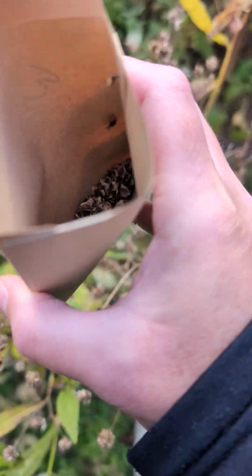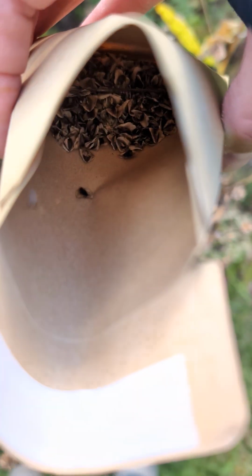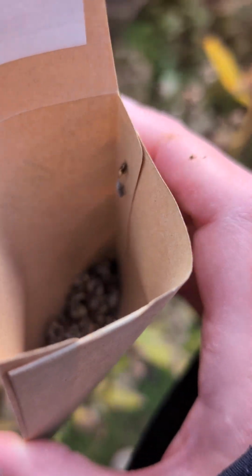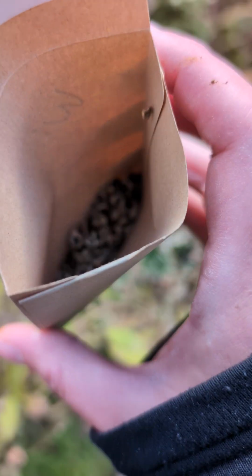So I've harvested a good amount. I'm just going to leave the rest on the plant. Probably going to give these away on my Facebook group for my local Native Plant Society. Help spread the love of native plants.